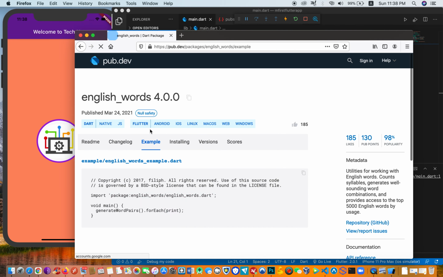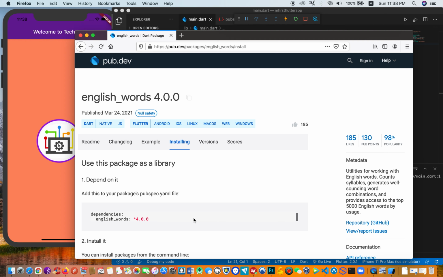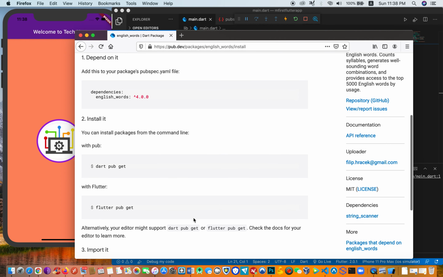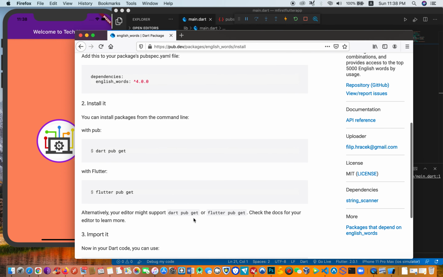And then they give you an example of how to use that reusable package that you include in your project, and also how to install it. So it makes the work very easy.